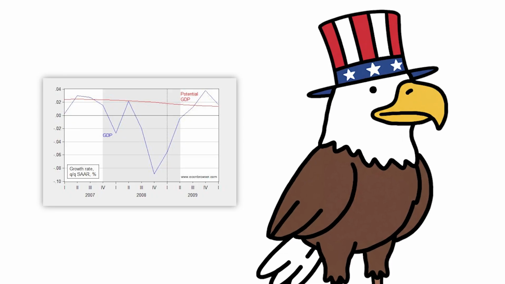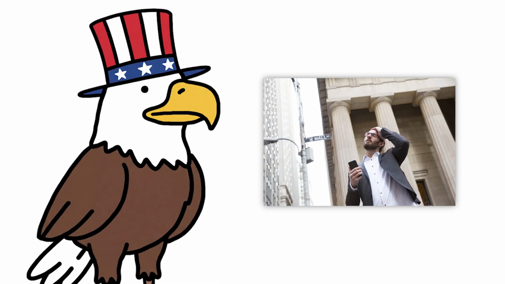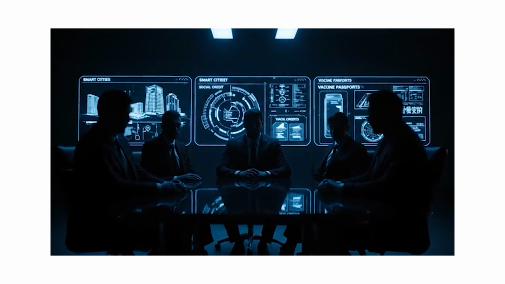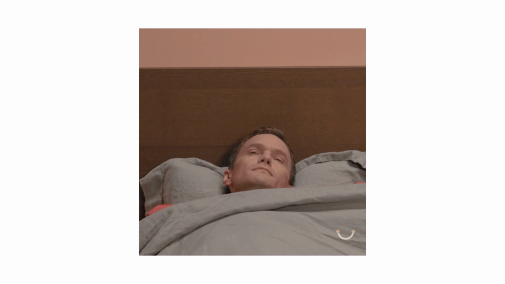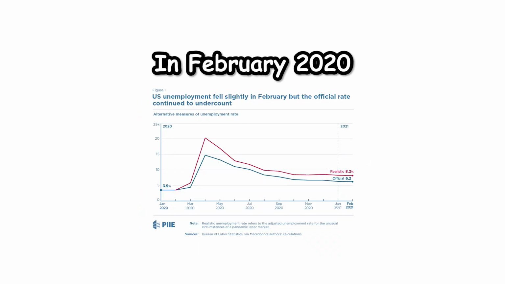And if you think 2008 was a fast collapse, wait until you see what happened when the entire global economy shut down overnight. The COVID-19 recession. Every crisis we've covered so far took months or years to build. Bad loans piled up. Speculation ran wild. Warning signs flashed for quarters before the floor gave out. This one took weeks.